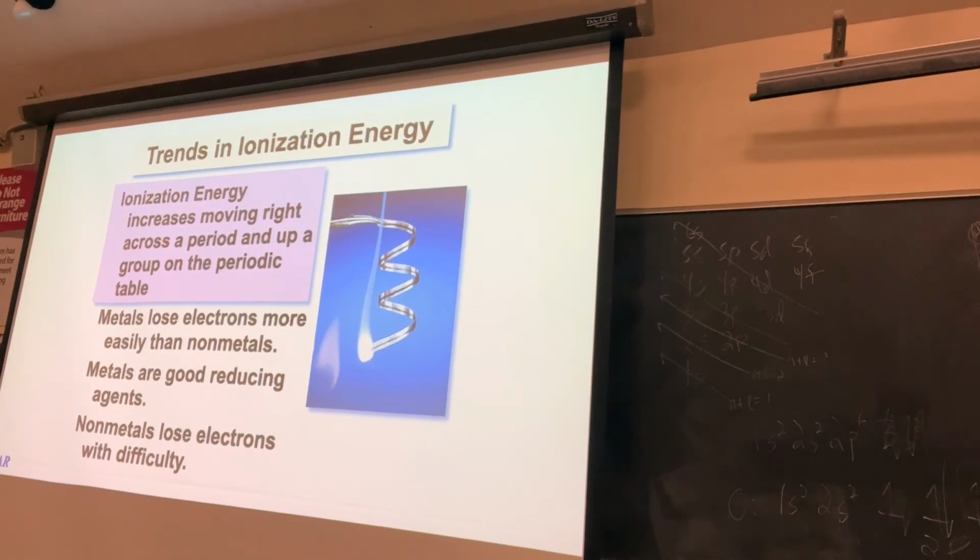So ionization energy can be used to explain why atoms lose electrons, and also why the nonmetals generally don't lose electrons. The energy costs are just too high. Now again, the punchline of this whole area: anything with size increases left and down on the periodic table, and the rest of these, ionization energy as well as electron affinity, will increase up and to the right generally.